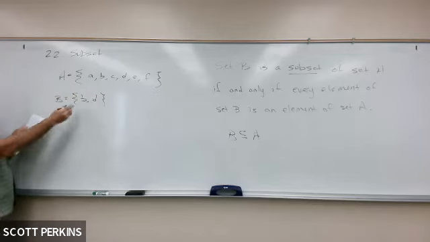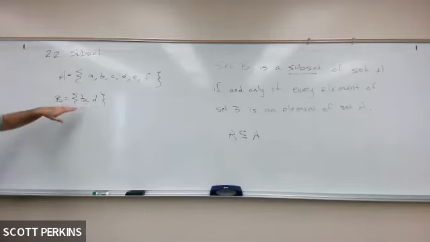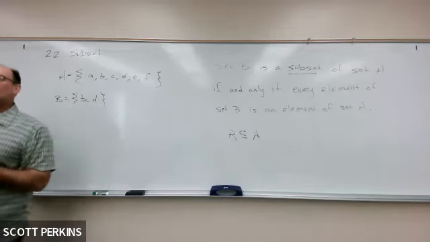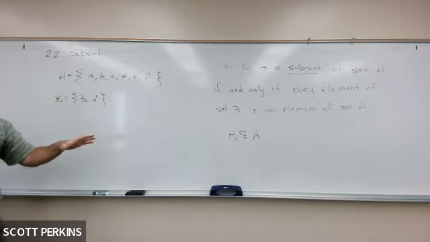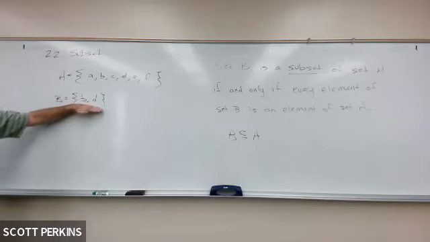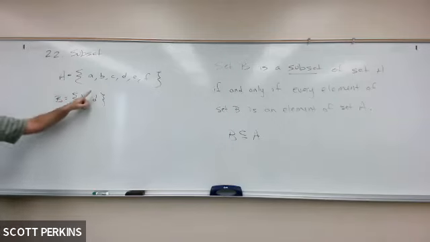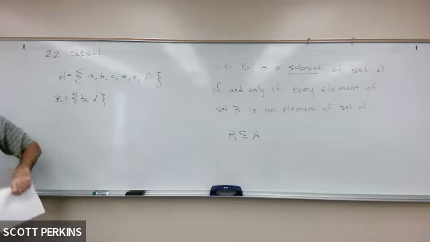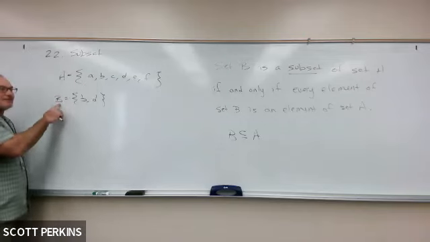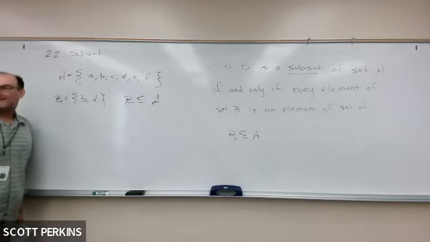So set B has B and D in it. Well, let's start there. That way you don't have to watch me. I'm going to do this example with you, and then you're going to do the other ones. So the definition of a subset means I have a set here. Is everything in this set in the original set? Yes. I've got a B and a D here. There's a B and a D there. So what we can say then is this set B does qualify as a subset of A. It meets that relationship.